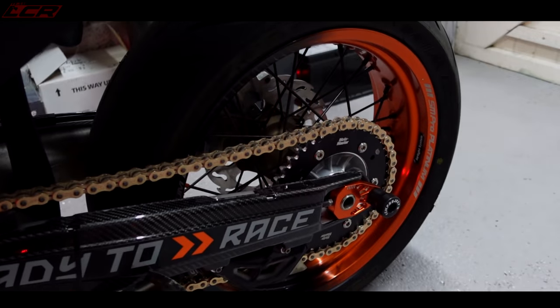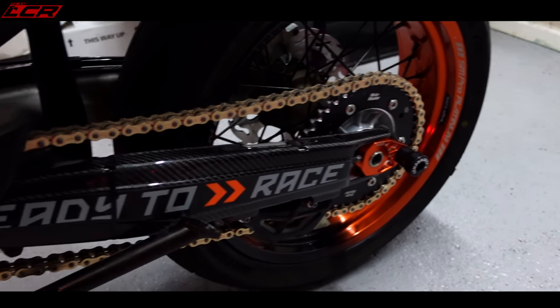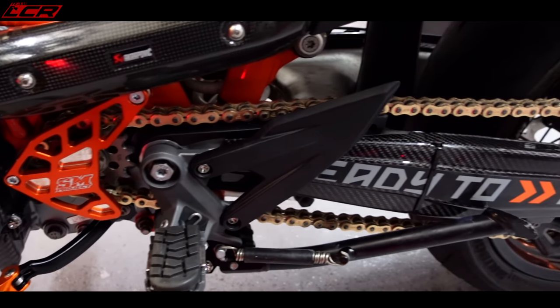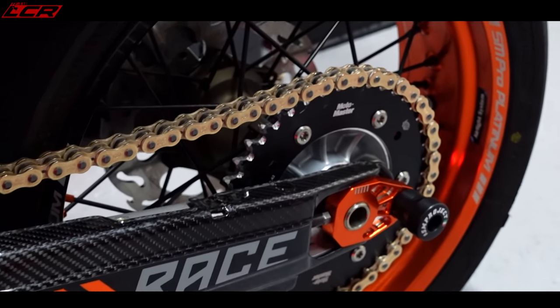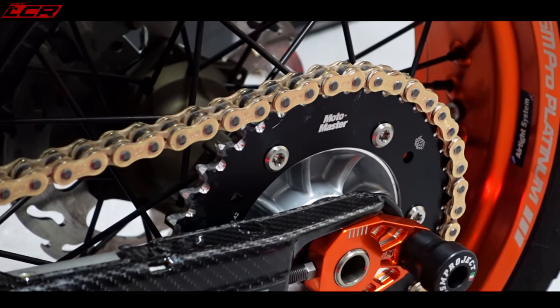So I'm afraid I've done it again. Whilst you've been away, I have fitted the MotoMaster chain to the bike. So it's basically rolling now. It's ready to rock. Chain fitted, gold chain, of course. This is the MotoMaster chain with the MotoMaster chain and sprocket kits. There, you didn't know they did chain and sprockets as well, did you?